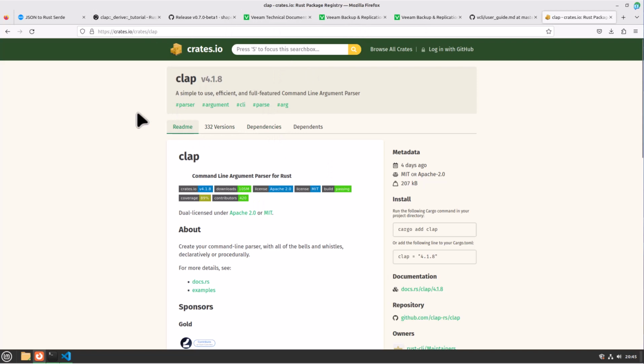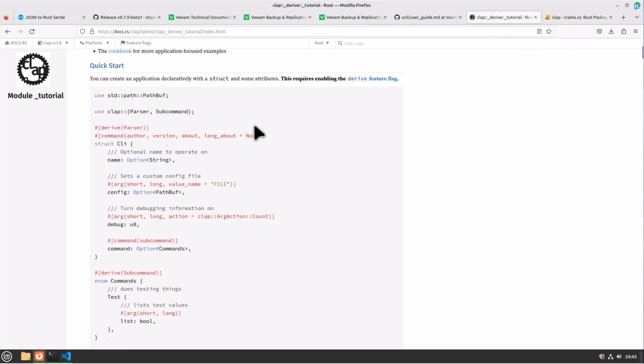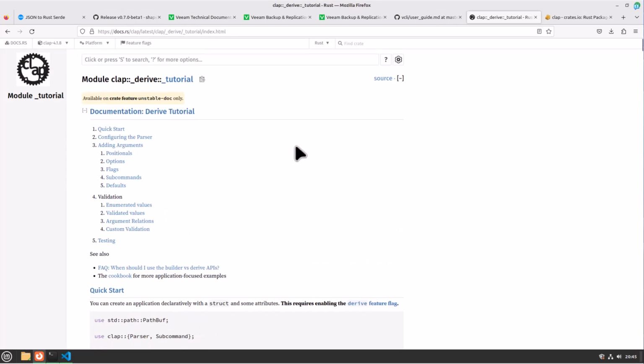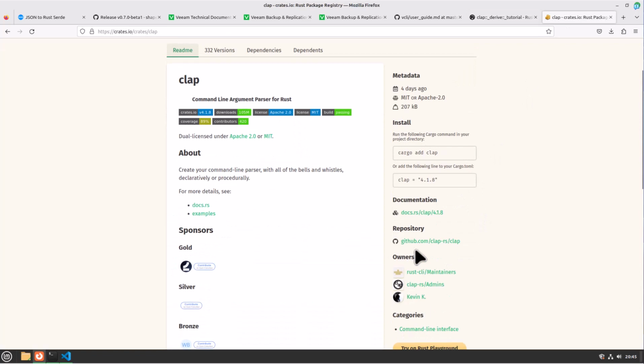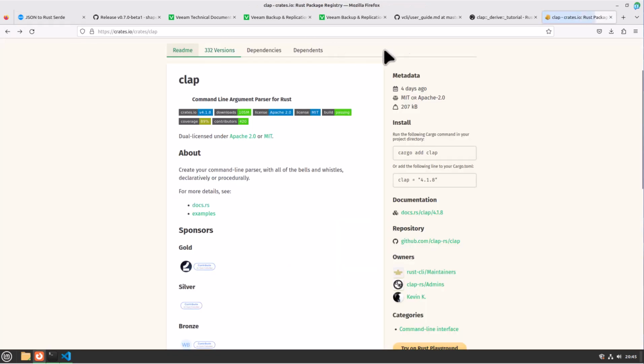When you're doing anything with Rust, you tend to have to go between crates.io as well as the documentation. So this is the documentation for clap, and you can usually get to this by going down here. You go to either documentation, or docs, or you can go to the GitHub repository. I haven't seen any other repositories, but typically you would go to GitHub to see the actual code. I'm going to keep those open for the minute.